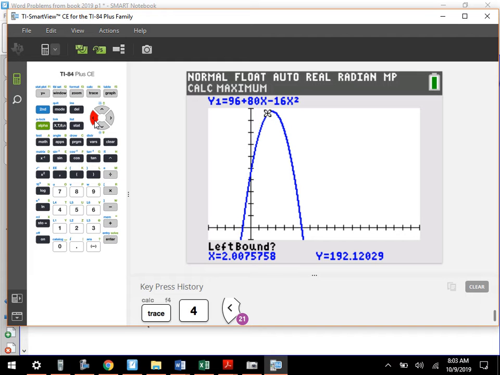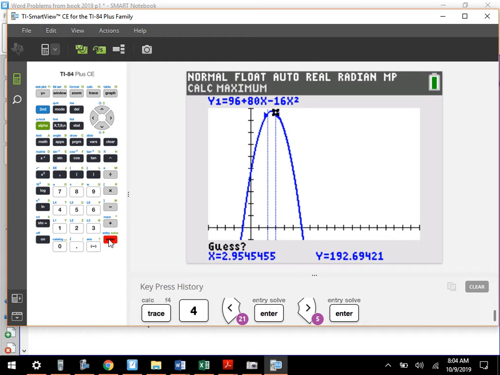So I'm to the left of where the maximum is. I hit enter. I go to the right of where it is. I'm just looking where it starts to come back down and hit enter. It doesn't have to be super specific, one right after another for these values. The calculator will do all of the work for you. What it's doing right now is searching through all the possible values of x between these two boundaries, doing all these calculations within milliseconds to figure out what value gives you the biggest y. Okay? Hit enter.